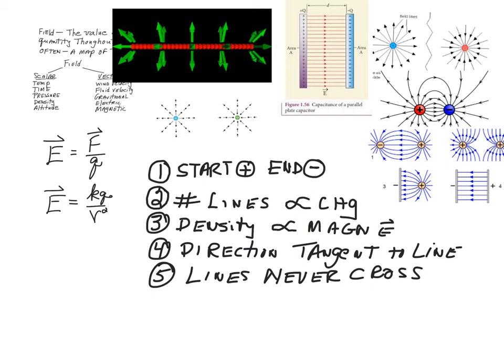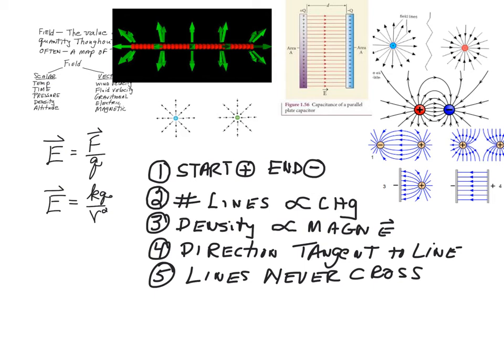So here they are. The first one is electric field lines always start on a positive charge and end on a negative charge. So if you see a field line starting or ending in space, it's only that you just don't keep drawing it. A field line never really truly ends until it gets to a negative charge. And a field line can't start out of nowhere. It has to start on a positive charge. This is something that's very important. Again and again, you'll see it come up.